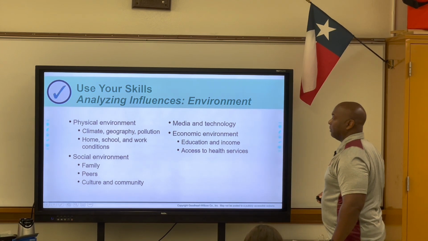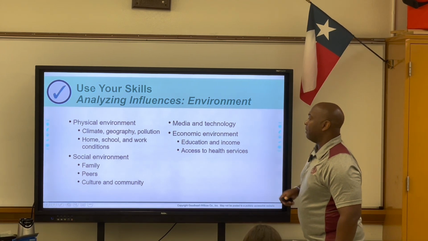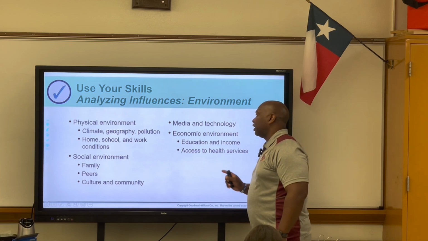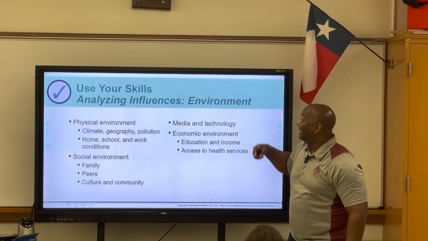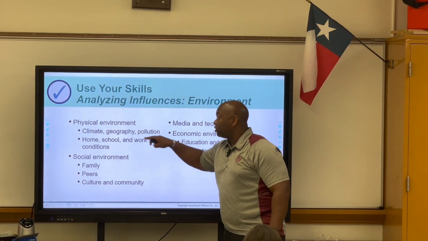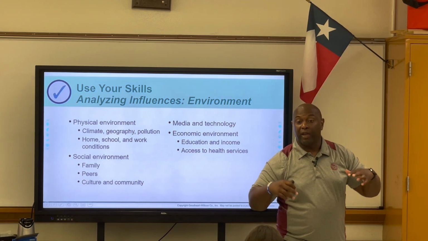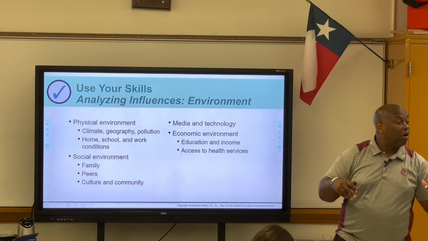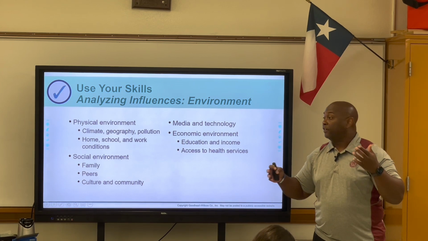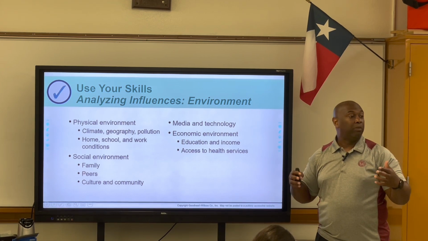Your social environment. Those are physical. Social environment: family, peers, culture, and community. I think we kind of hit on that a little bit when we talked about home and school. Whether your family is a loving family, whether you have a lot of room in your home, or you're sleeping head to foot in a bed with your little brother.